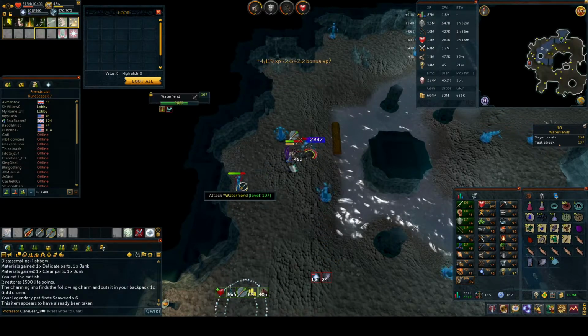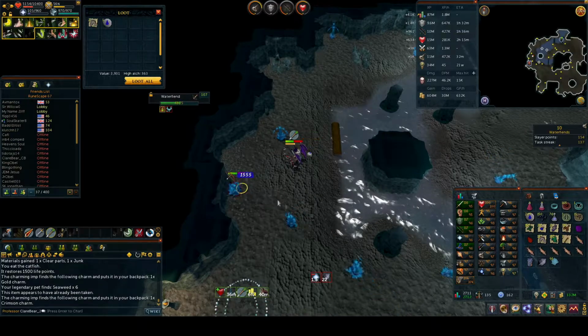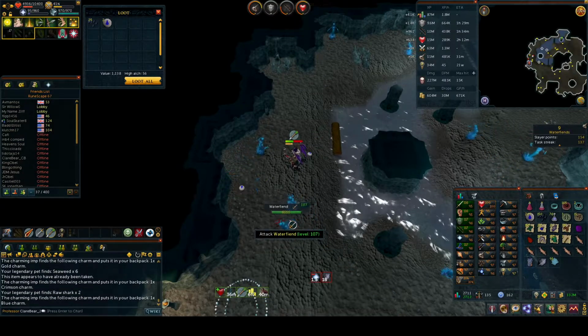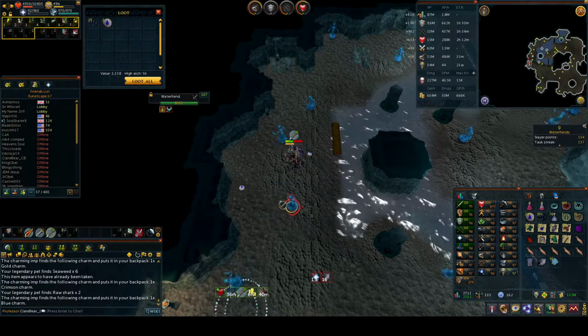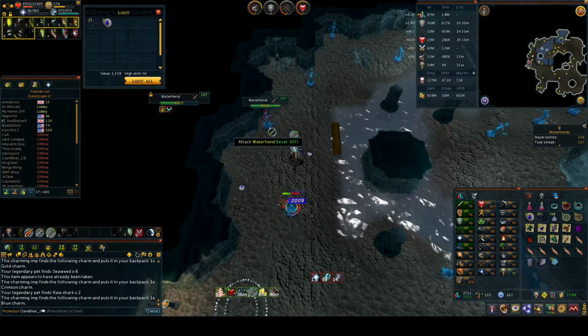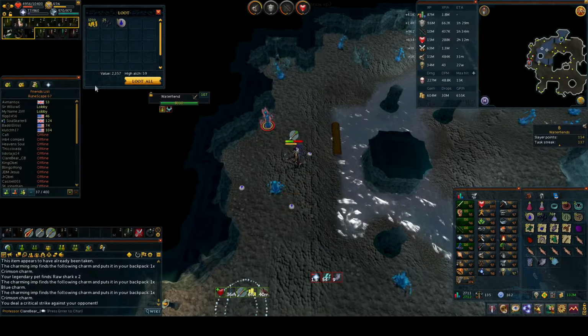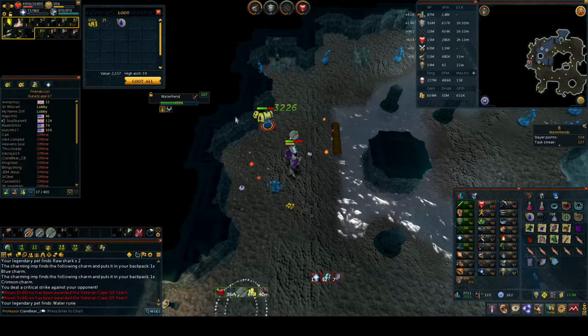So another Slayer task that I've not done in quite a while, Water Fiends. Now last time I did this, it seemed really slow. But now I've upgraded a little bit, got better stuff. It's not too bad. I'm going through them quite quick.